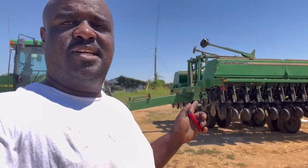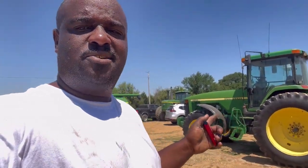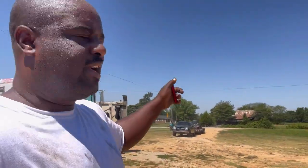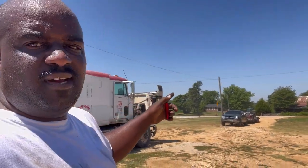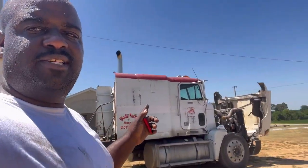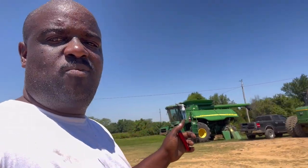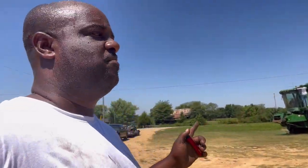While he's doing that, I'm gonna unhook this, and I need to hook that to the bush hog so I can start cleaning up around here, move stuff around. I got the water wagon down there at the water hydrant filling up, and got it hooked to the 4640, the tractor. I'm gonna use that to wash out this radiator, and we gonna use the water wagon as well to wash out the combine. So I don't want to send it to John Deere nasty.